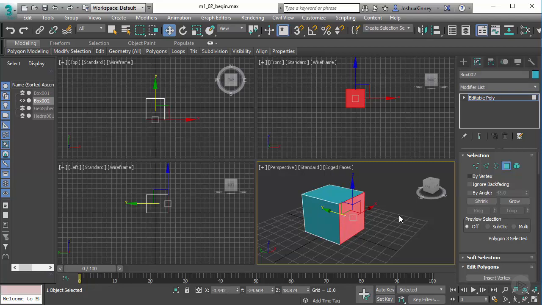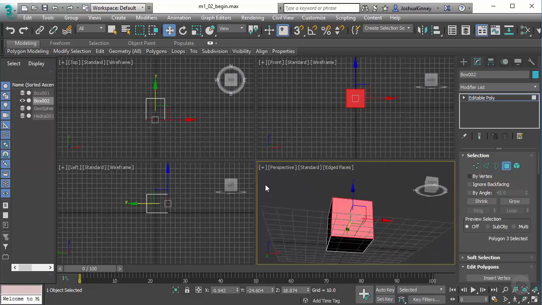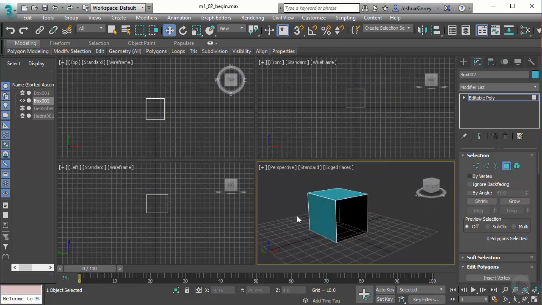So now that we've talked about the 3 major sub-object modes that you'll be using, so vertex, edge, and polygon, let's talk about border mode. Now, like I said, border mode is not as obvious as you might think. A border is essentially a set of edges or a loop of edges around an open polygon. So as you can see, this model has closed polygons all the way around. So what I would want to do is delete that polygon and then go to border mode, and then I can now select this entire loop or this border around that open polygon. Now, you might be wondering, okay, what's the point of doing that? When does it have its uses?